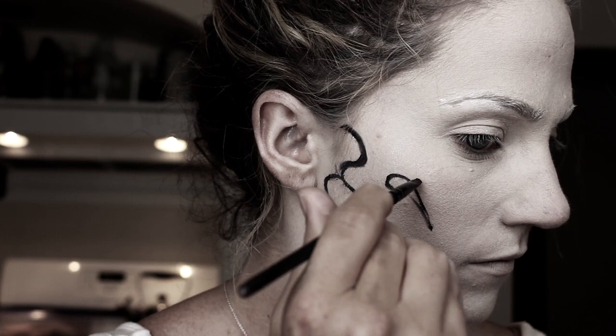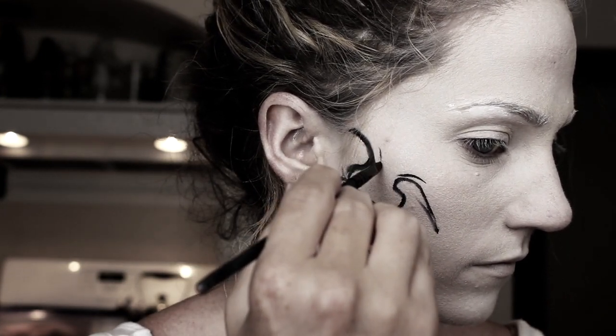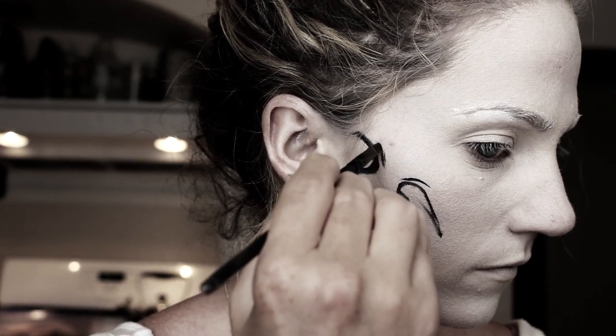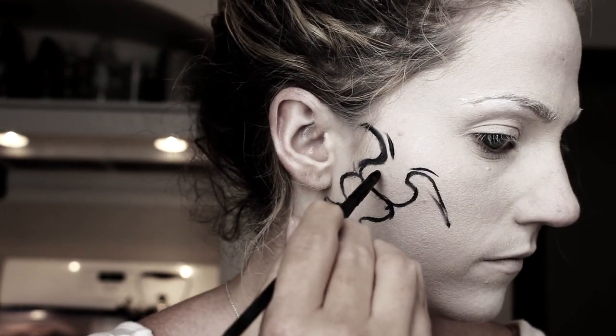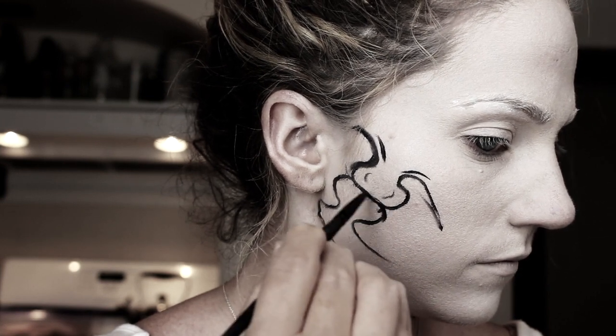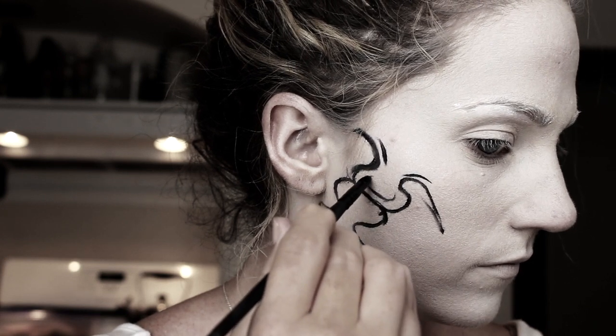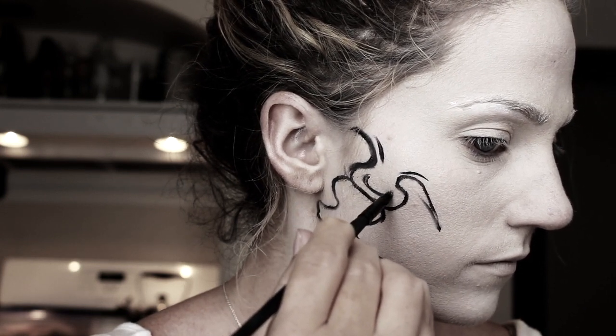Now we're going to start on some detail work. What you're going to do is basically outline parts of what you've already drawn. I like to do just the top curve of the first mushroom there, and then the bottom base part. This is going to highlight and contour some of the bone so it looks more like a bone. You're going to do that on both the top mushroom and the bottom mushroom.